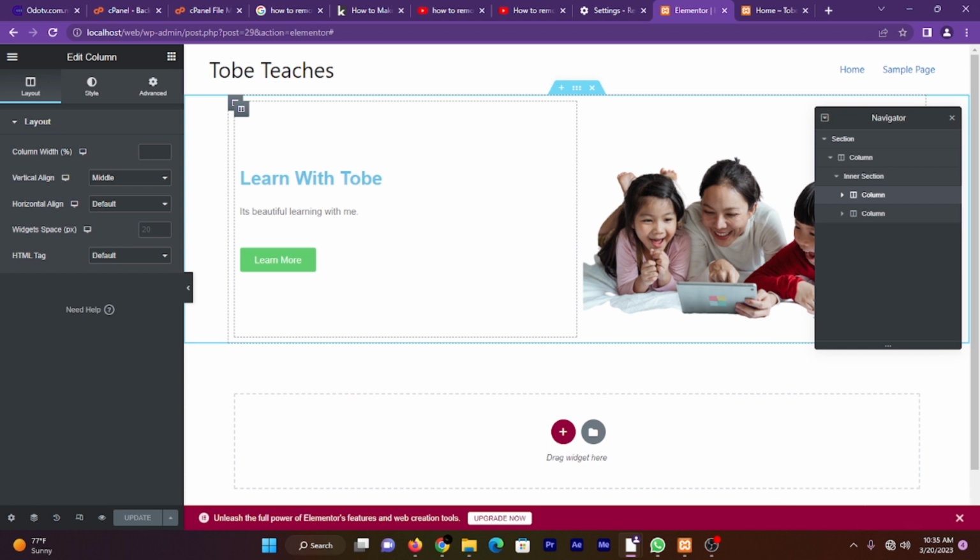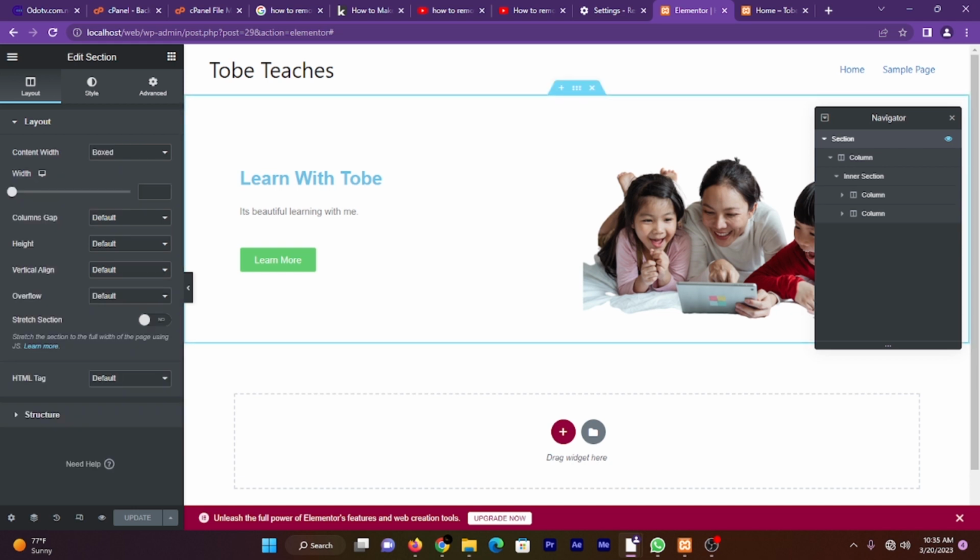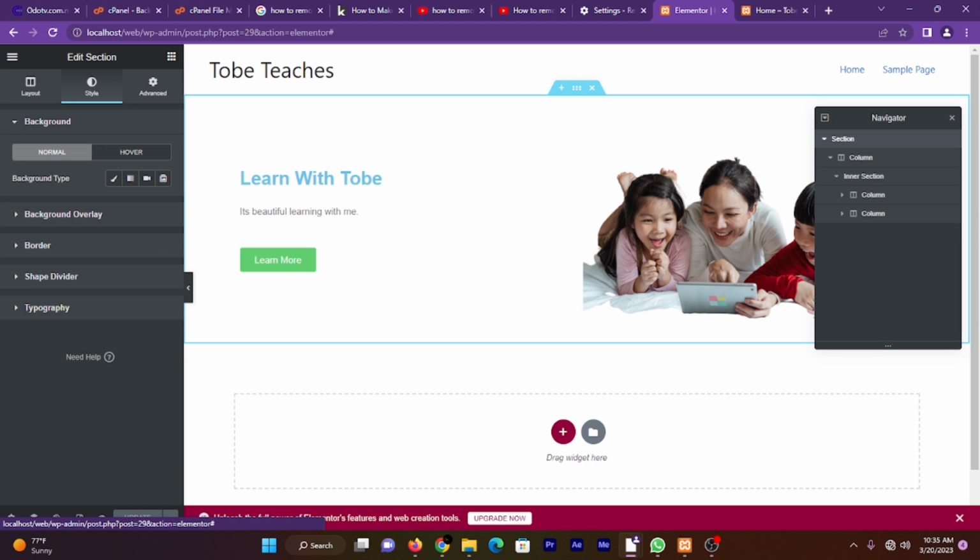Okay, so let's say we want to add a background image to this and this, so both sections. So we have to come to this section. We want to add background image to the entire section, that is, for the two columns to have the same background. All right, so we come to style, click on the section itself, come to style, then background, click on this classic.